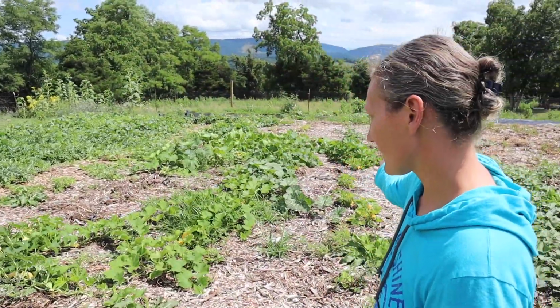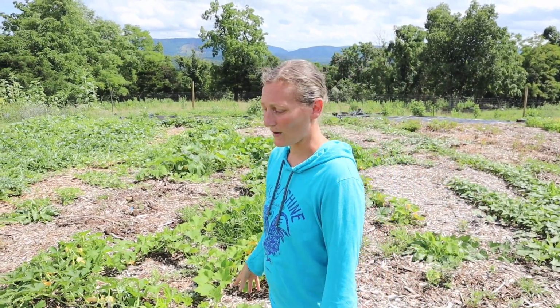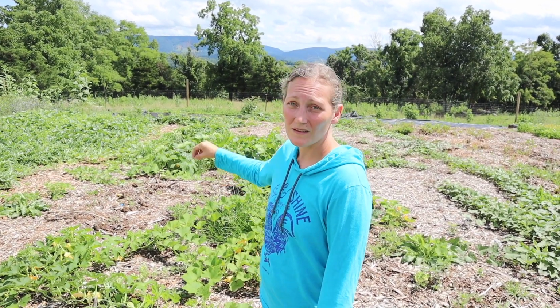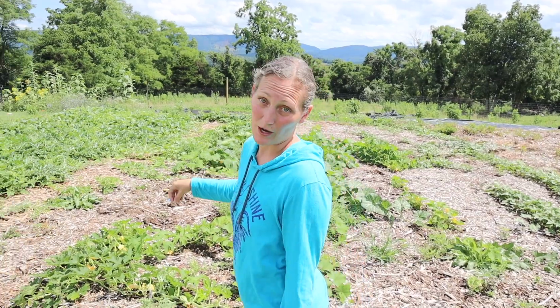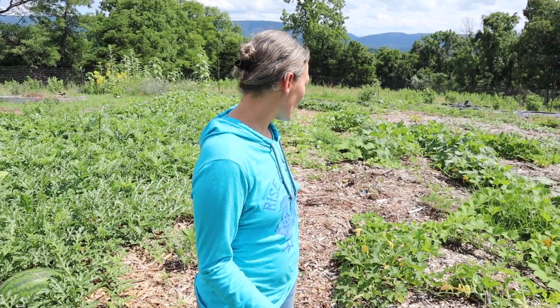Lots and lots of winter squash and pumpkins. We've had a little bit of a battle with squash vine borers, taking out probably about half a dozen plants. I came back through and put seeds in the holes. There's only a few varieties I still had time to plant, and they're iffy. I haven't seen any germination yet though, so we'll see, but I still think we'll have plenty to put away because I planted a lot.